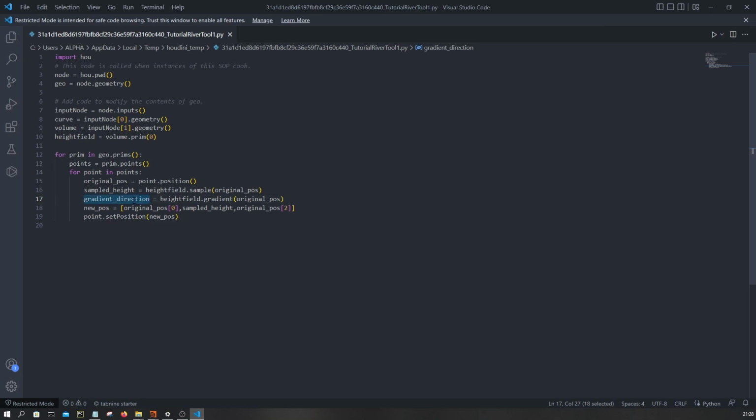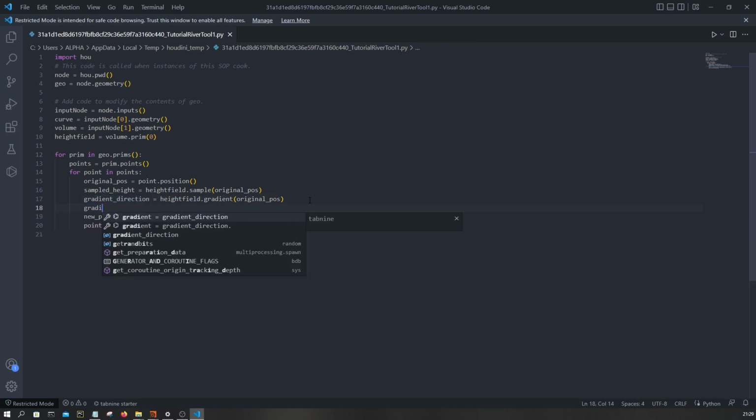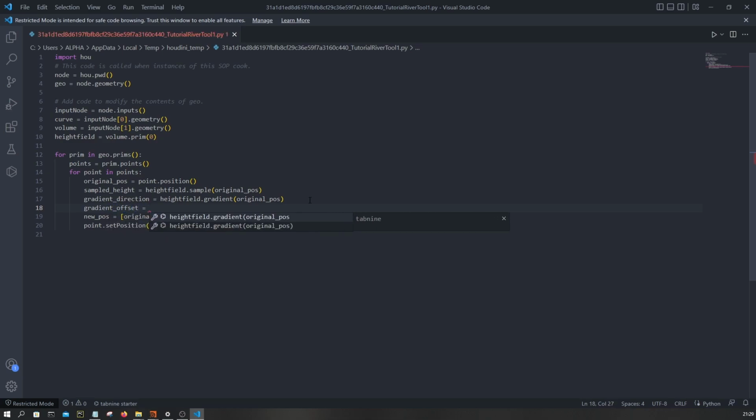Okay, and I'm gonna say gradient offset, right? So this is a direction, and I'm gonna multiply this direction by some kind of scalar, right, to control essentially how long the step is.